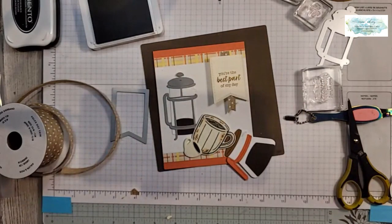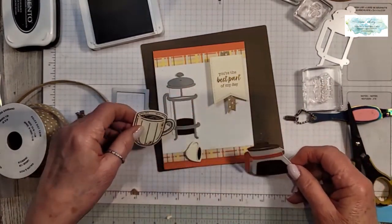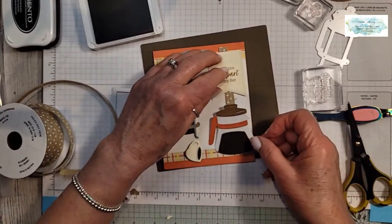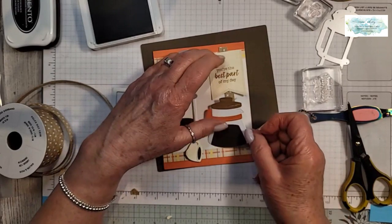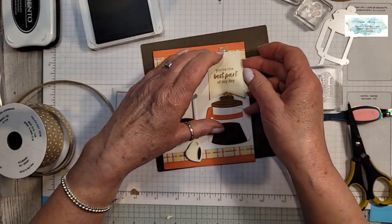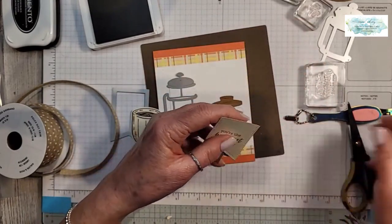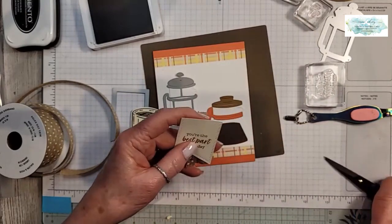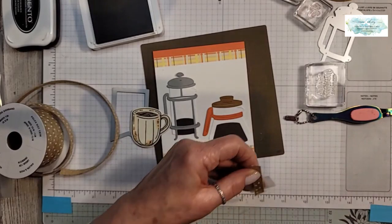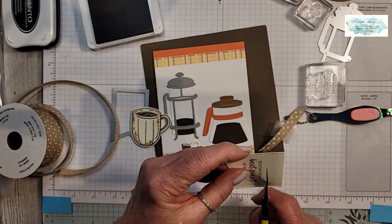Okay, now we've got an issue. I think we have an issue. Yes, my spacing is not working out. This needed to be a lot smaller. Okay, I have to make some adjustments, ladies. This has got to be a lot shorter. Let's just take this off for a second. And let's just cut this way shorter.